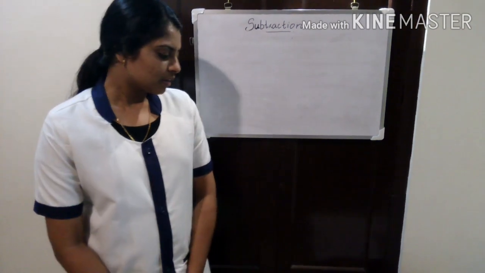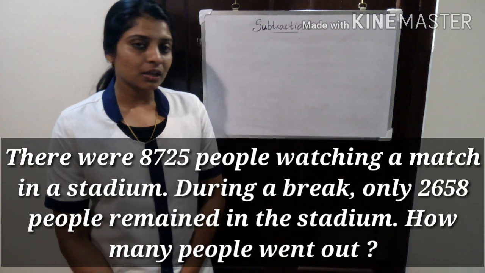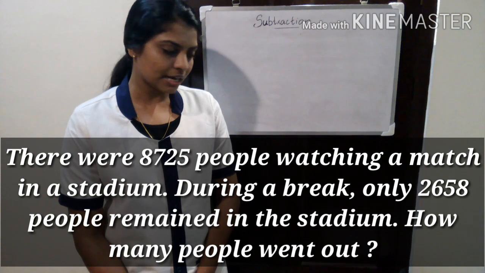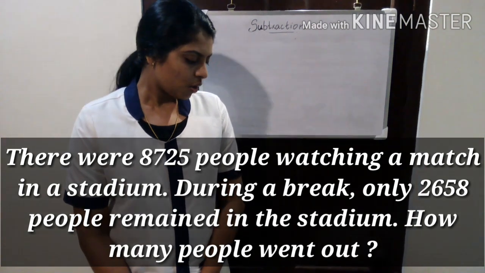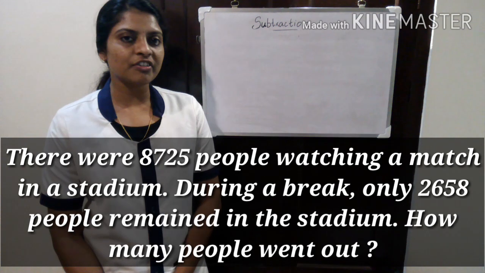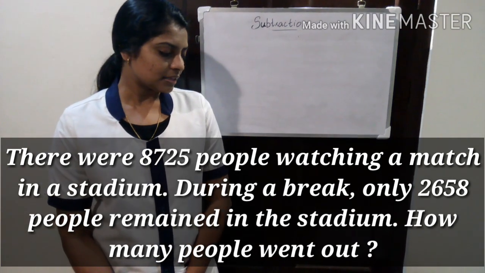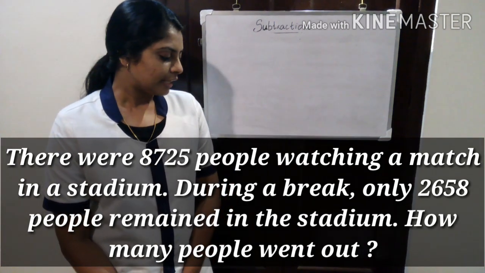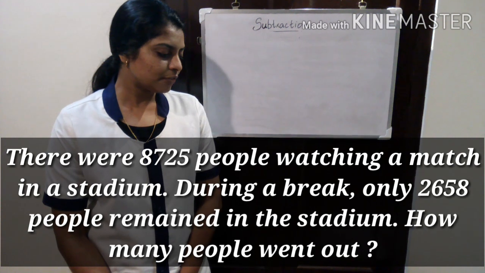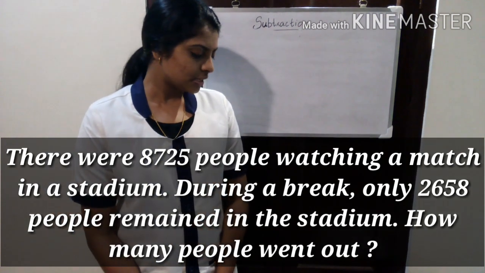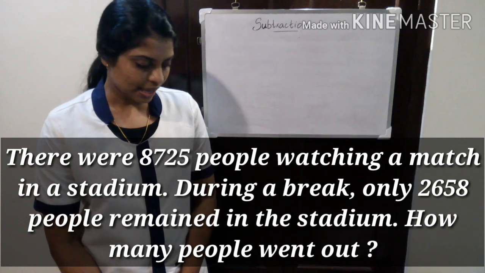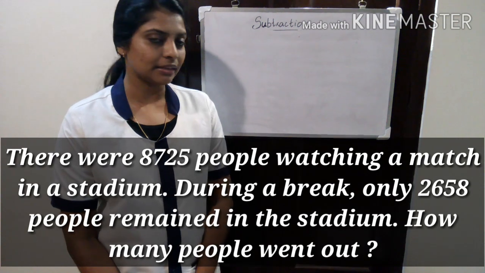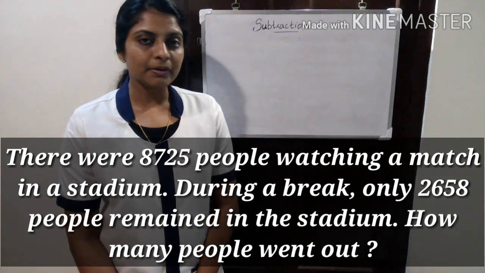Next word problem. Question. There were 8,725 people watching a match in a stadium. During a break, only 2,658 people remained in the stadium. How many people went out? One more time. There were 8,725 people watching a match in a stadium. During a break, only 2,658 people remained in the stadium. How many people went out?